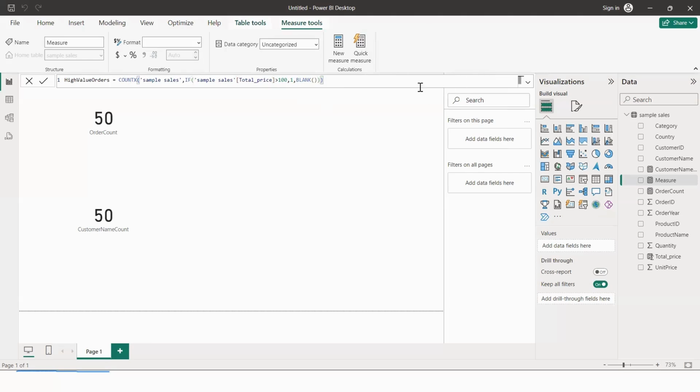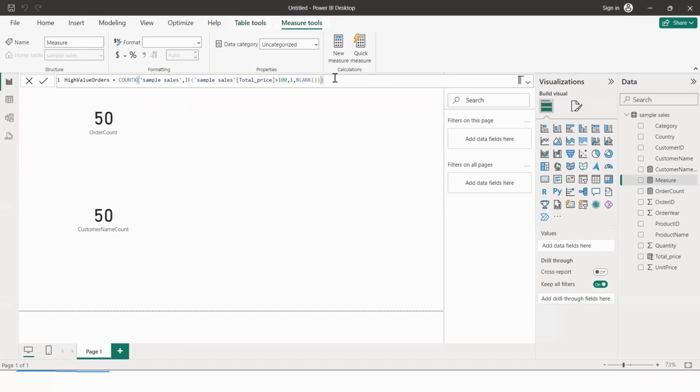Now to verify if your measure is working, if there is any problem in the expression, how would you do it? You can see over here, this color would show red whenever the expression is wrong. So let's say I forget one parenthesis over here. First it is telling me by red that this parenthesis is not closed. And if it is even not working after you have applied it, after you have selected the check mark or committed it, it would show as red. That means it has some kind of syntax error and it is not able to evaluate that function.